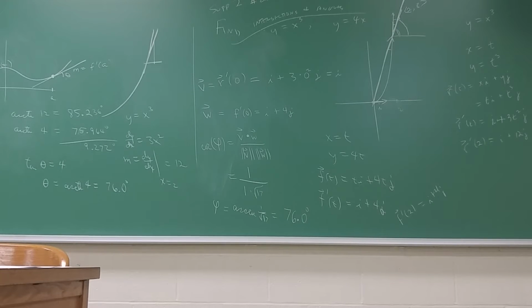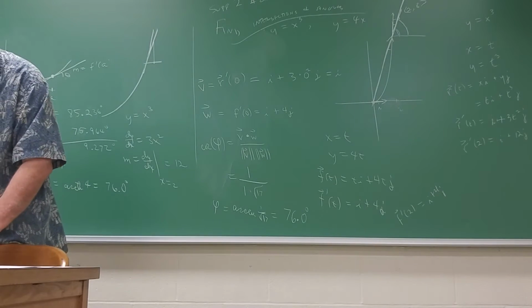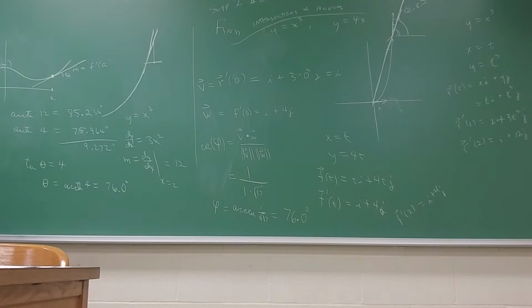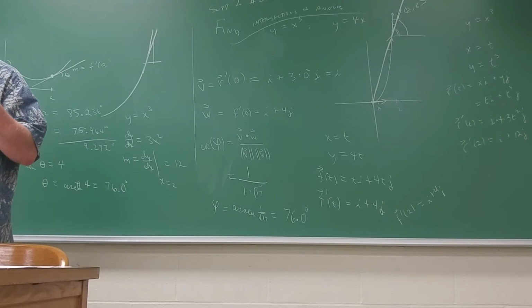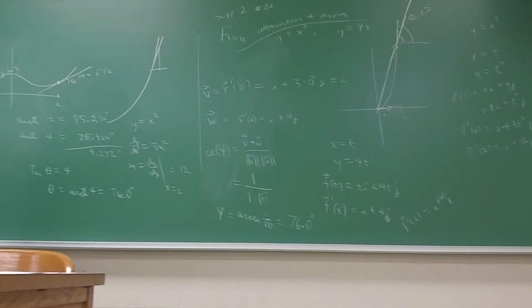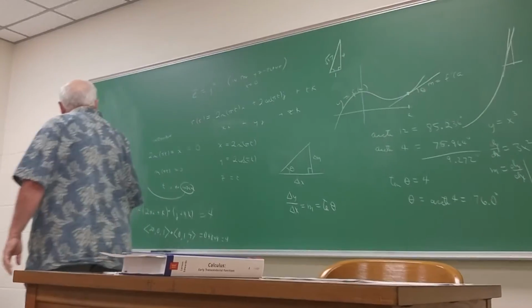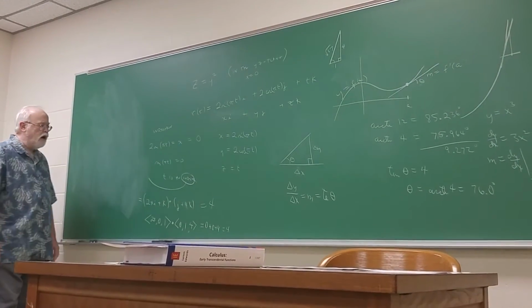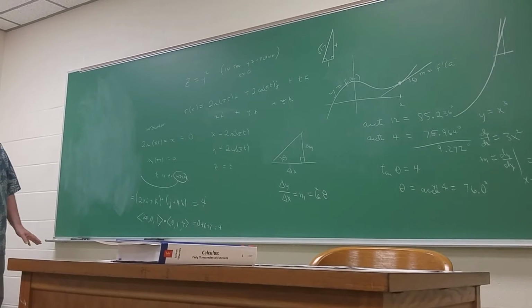Well, anyway, supplement 2.5 gives you a lot more angles to find. Some of them in 2 dimensions, some of them in 3 dimensions. One of them in 4 dimensions. So problem 2 says find the angle between 1 comma root 2 comma 2 comma 2 root 2. That's 4 numbers, and this other 4 numbers. And all I'm telling you is the dot product and angle work the same in 4 dimensions.